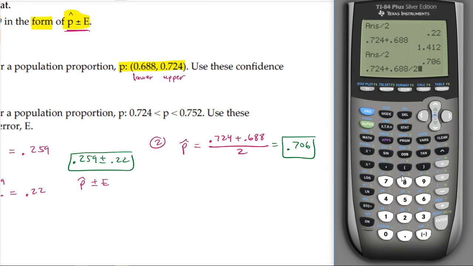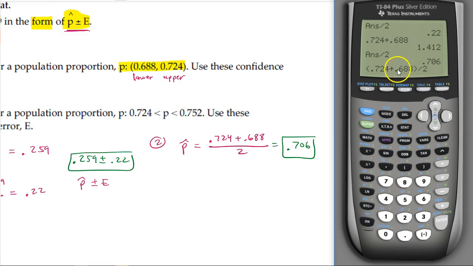The reason this would not give the correct answer is that order of operations dictates that we do this division first. So we're going to do 0.688 divided by 2, and whatever value we get here, we add it to the 0.724. That's not the correct way to do it, so do not do that. Let me evaluate to show you that it's not going to give us the answer we obtained here. All right, obviously that's not the answer. If you want to do it in one expression, you need to separate it by parentheses. For example, open parentheses, 0.724 plus 0.688, close parentheses, and then divide that by 2.